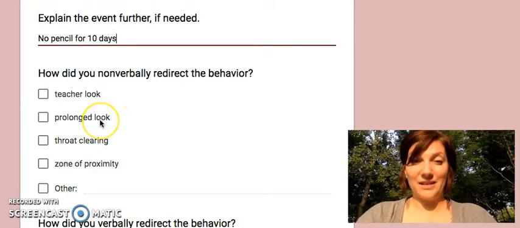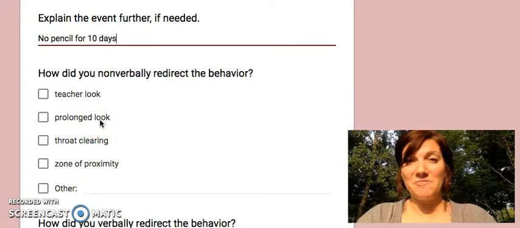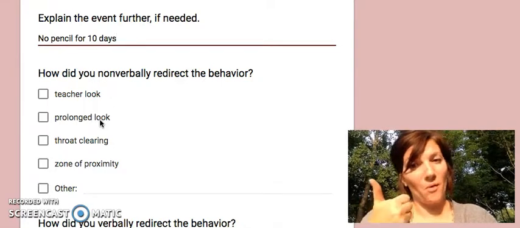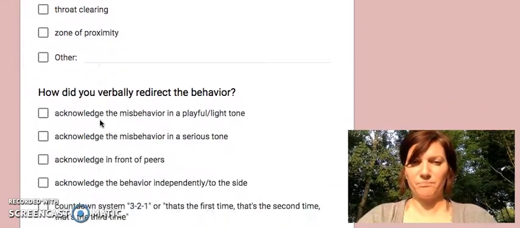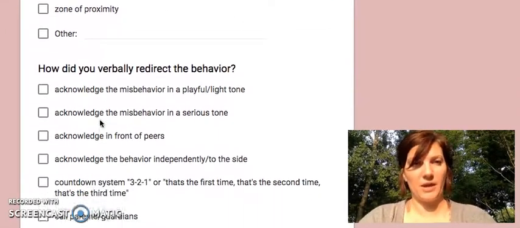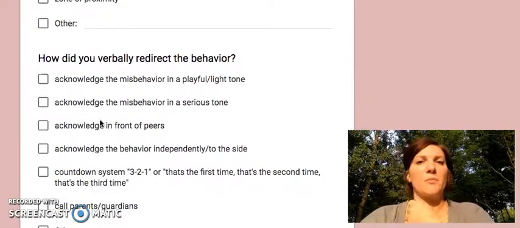So this is where we need to kind of acknowledge, like, hey, I cleared my throat. I stood next to you. I'm doing my job here to let you know 1 time. That was your first warning. Another section, besides non-verbally cueing to a student that the behavior wasn't okay, is we can verbally redirect the behavior.